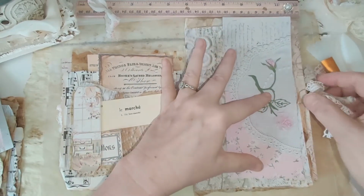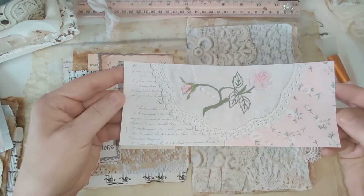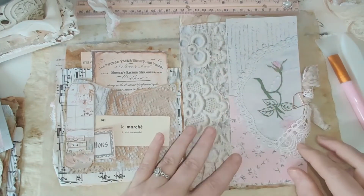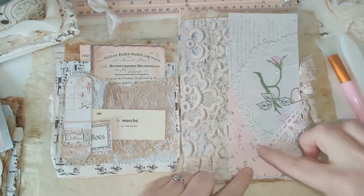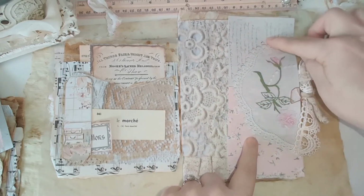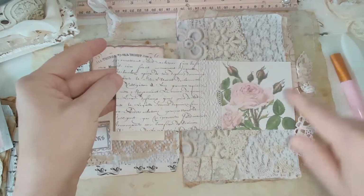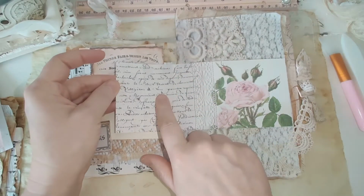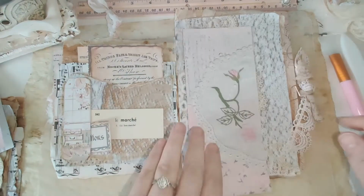On this side, I just have this pretty digital here, and I made it into a side tuck so it could be used anyway as well. It could be a tag, it could be a tuck spot. You can cut this out and make it into just the doily tuck, and then use the papers for other items. And then I also did on the back side. I know it's going to be hard to decide which side to use, right? But anyway, this has script on this side, and this has a rose pattern on the other side.